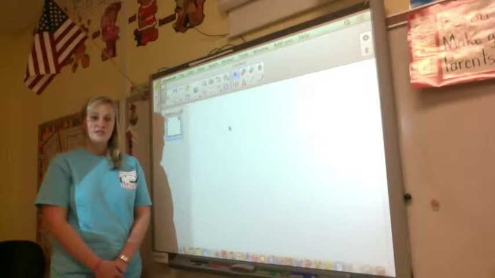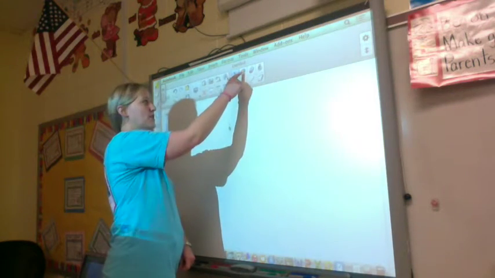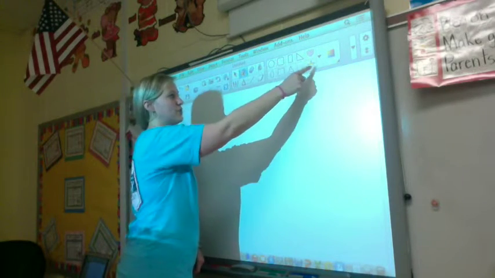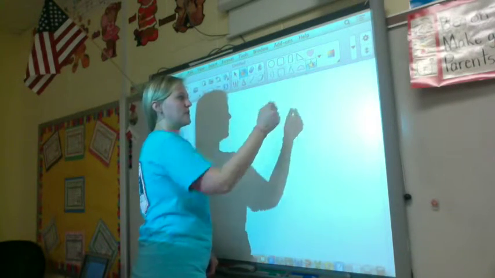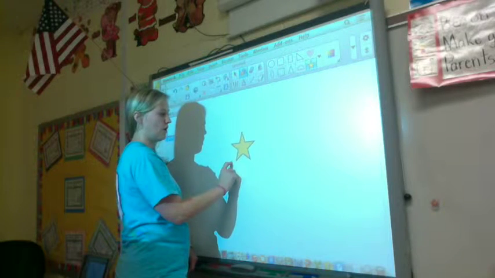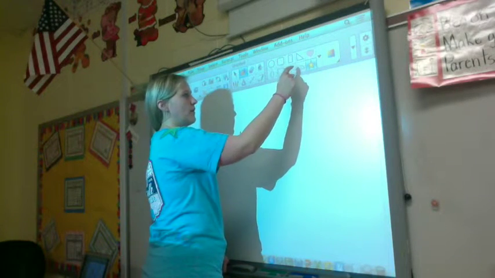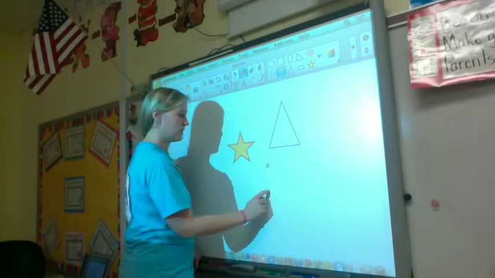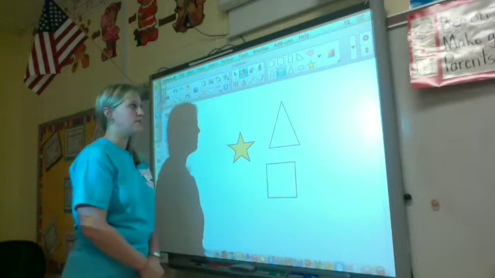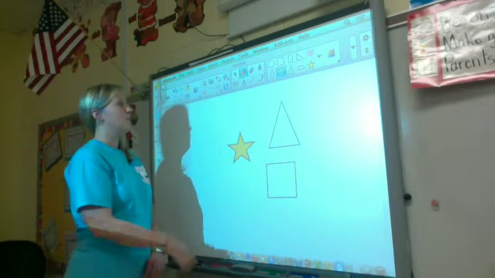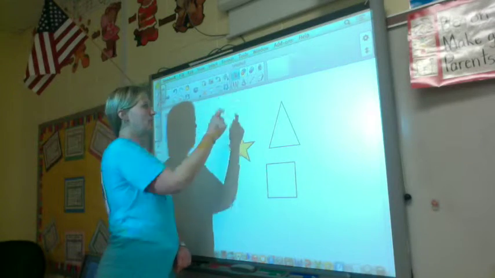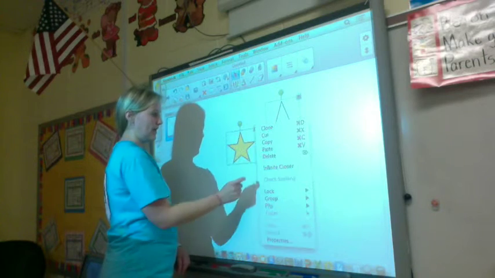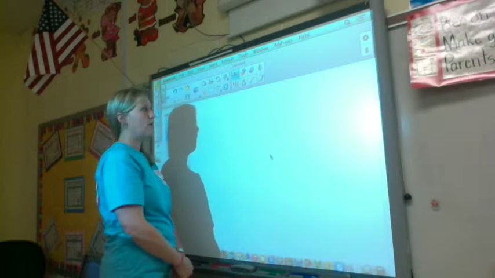Now we'll work with objects using the SMARTboard. So we're going to click on, there's an icon here with a circle and a square, and it gives you some options you can use. I'm going to start by using a star, so we can draw a star on our board. If you are learning about triangles, you can use triangles or squares. These are some different options. Then if you want to erase some of them, you can go back to the arrow and we can highlight them, and I can do delete and they're gone.